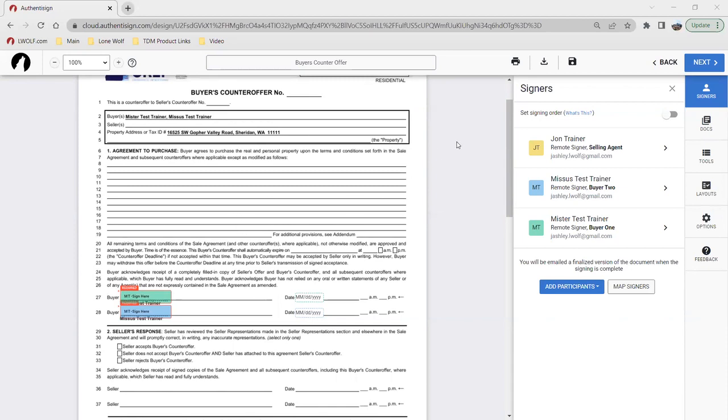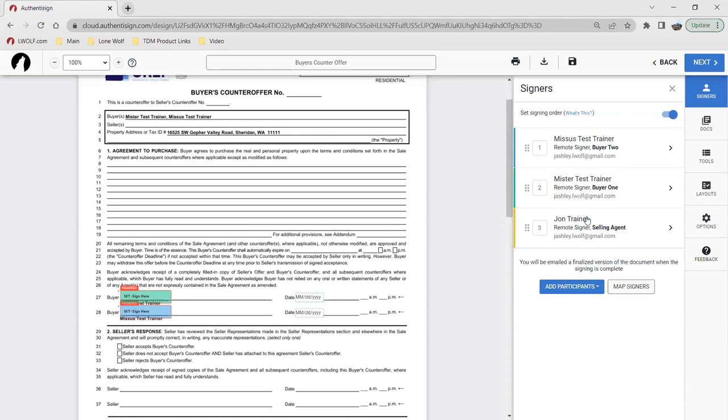Okay, excellent. So now that I have them, I want to set them in a particular order. So I'm going to push set signing order, and then I can drag and drop individuals in whichever order that I prefer. I usually suggest adding yourself in as the very last contact. The reason I suggest that, especially with disclosures where they are going to be filling this out, you don't want to get into a circumstance where they filled it out, but they didn't properly fill out everything and you didn't catch it till later.